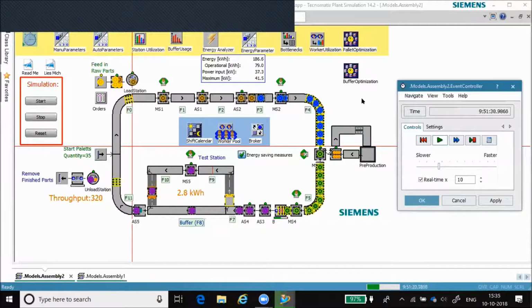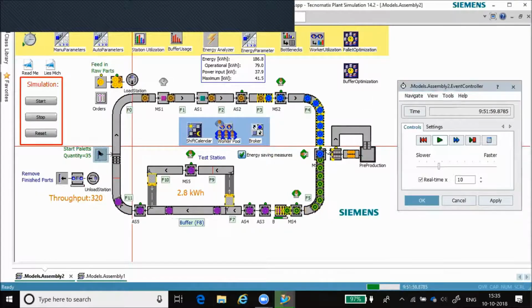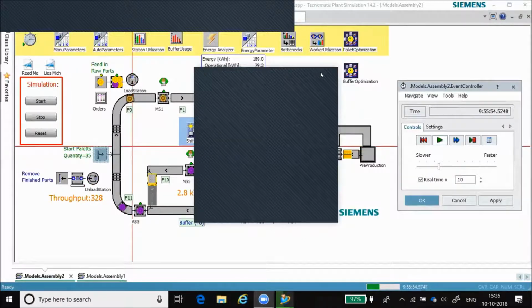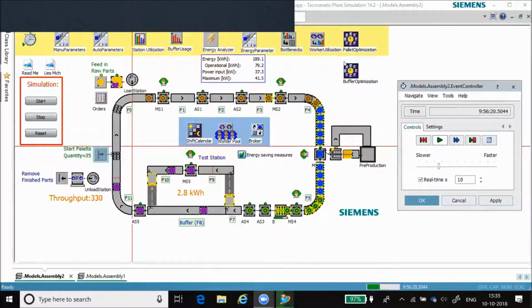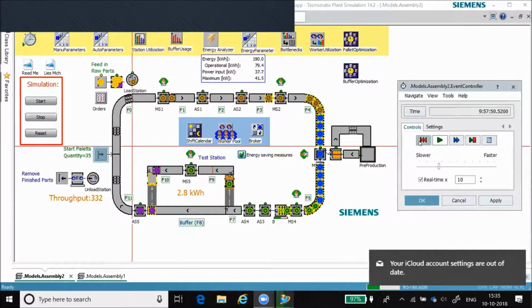So in this example, we have a part on the pallet which is coming, and the pallet has been loaded from this point, where you can see a mouse cursor. The pallet goes through the entire line carrying the part, completing different processes, and then the part comes out of the line and the pallet recirculates. In this particular model, we have built the model and we are trying to see what is the optimum buffer required and optimum pallet size required. So after you have built the model with all the necessary constraints, for example, speed of the conveyors.